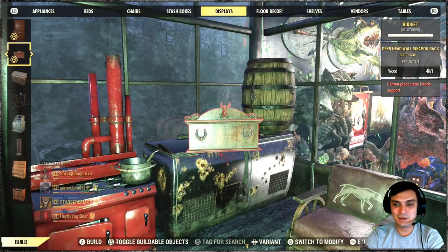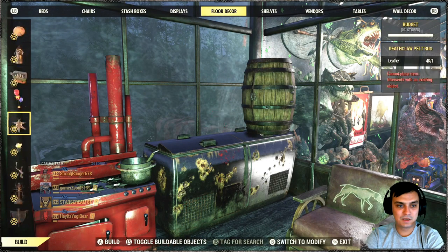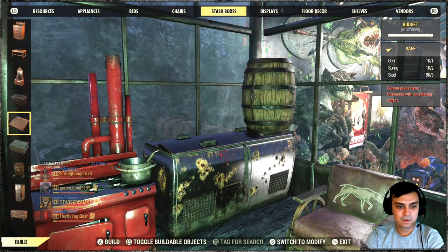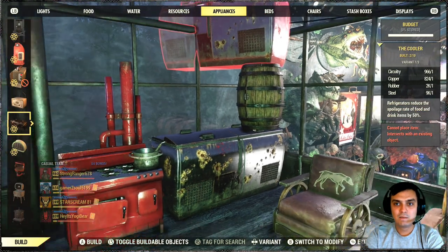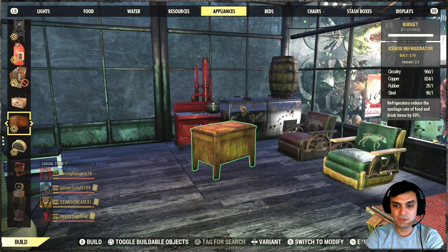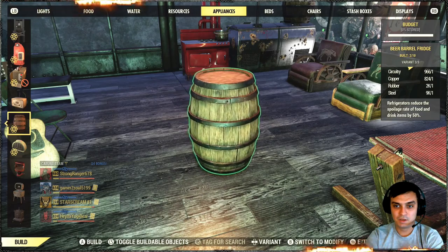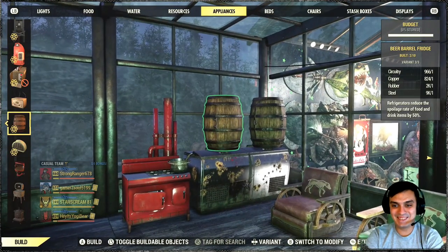Okay. So where can you build those fridges? I think it's in floor decor. No. One sec. No, it's not floor decor. Not stashes. I think it's appliances. Yeah, I just forgot for a second where to build that. Appliances. So here's the fridge. Here's another fridge. And here's another fridge. So this is the one we were just reviewing. It's pretty cool. Oh man, that's cool. Always find something new for yourself.